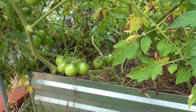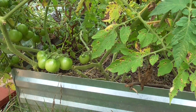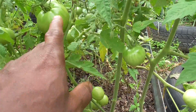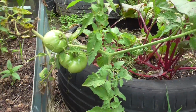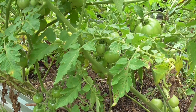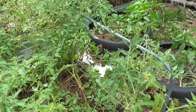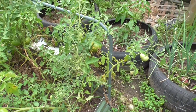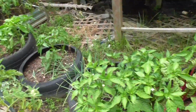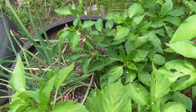So this is where I have a good amount of tomatoes, and I have different types of tomatoes. These are cherries, but if you look in there, you see bigger size ones. These are different types of tomato. This definitely will be from last year, because after I lost a good amount of tomato from an unexpected frost that occurred in April, I had to quickly go into damage control trying to get tomatoes, and so I used a lot of tomatoes that were coming up on their own here. The ones I planted last year that I threw out, I used a bunch of them, and that kind of saved the situation.